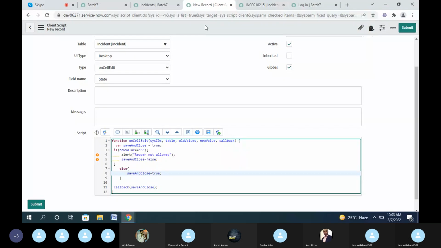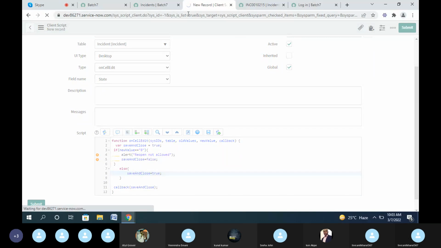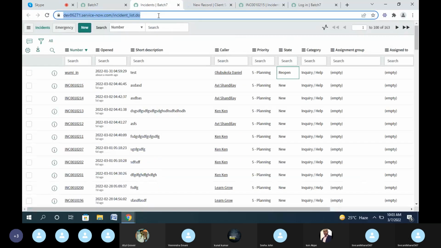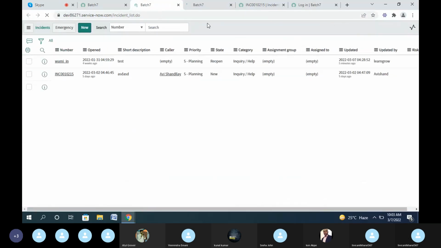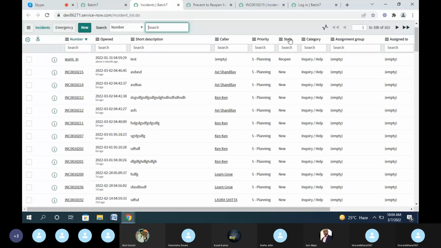Okay, we can just directly save this one. We can test in the list view of the incident form. Before that, we could change the state from new to reopen. Now the user will try to change the cell value of this one, and it will not be allowed.